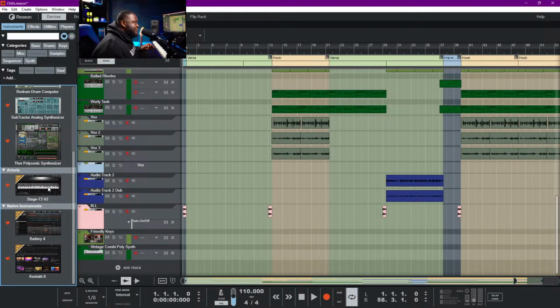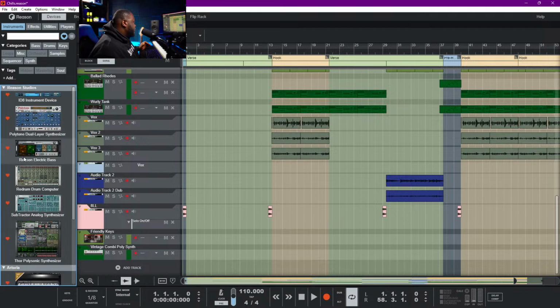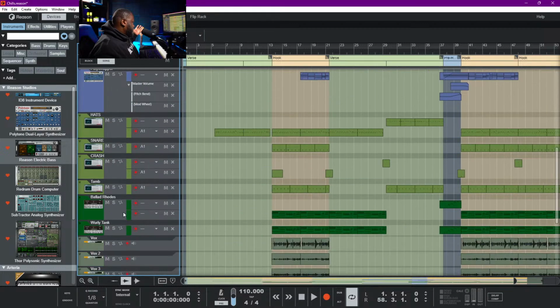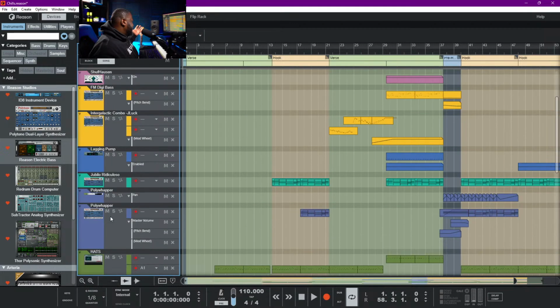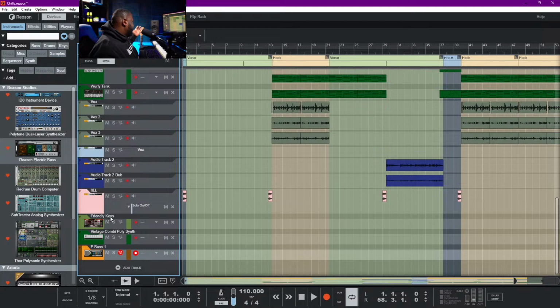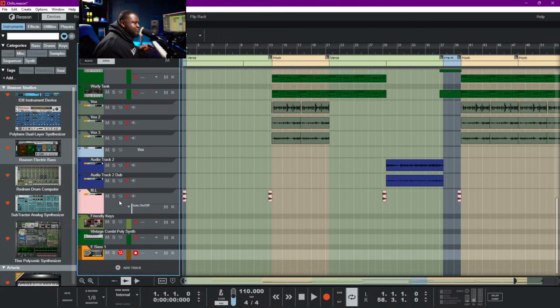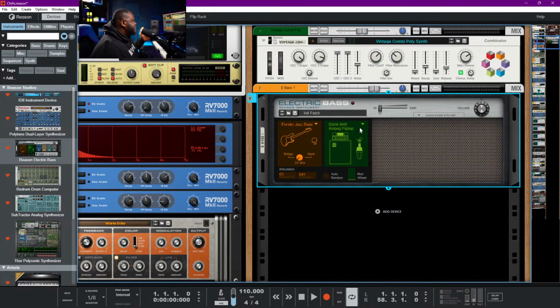Definitely Stage 73 from Arturia is one of my favorite devices. And, you know, Battery from Native Instruments. I love their drums. I love the different drum sounds that they have in there and all of these Reason sounds for sure. Last night, I was using Reason Electric Bass. I'm always using Reason Electric Bass in general. I'm pretty sure I have a Reason Electric Bass in this track. No, okay. I used a synth bass in this track, and that's why there's no Reason Electric Bass. But that favorite system, that's going to be pretty helpful.